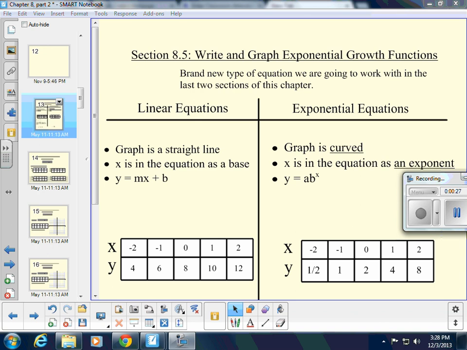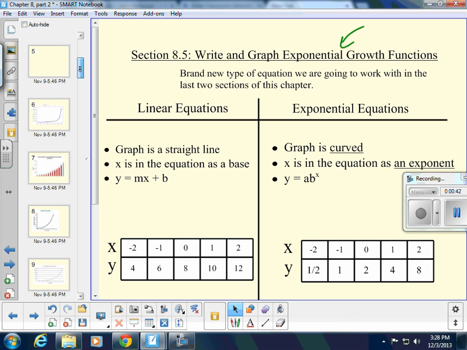Mainly, 8th graders, we've just dealt with linear equations, linear functions, how to graph those, make those. But another type we're going to deal with now are exponential. There's exponential growth, and then there's exponential decay, which we'll talk about in the next section. But exponential growth, what do these look like?